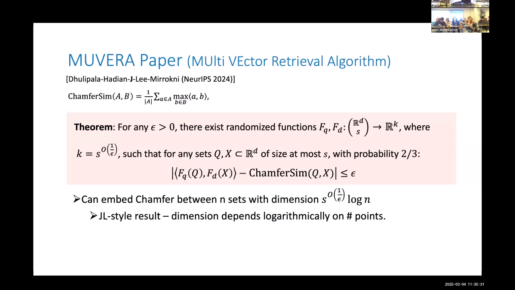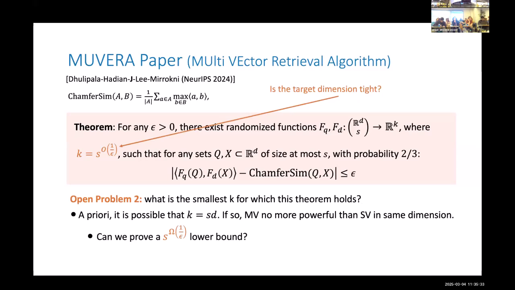So you can think of this as a JL-style result, but we still don't know what the best dimension here is. So the next problem I want to mention is what actually is the lowest dimension that you need to embed multiple vectors into a single vector. You can show a lower bound that you can't do better than the dimension times the number of vectors, which actually is not trivial, because if you think about it, JL says you can reduce a single vector to something less than the dimension, independent of it. But here you can't actually reduce to less than S, the number of vectors. That's the best lower bound we have, S times D.